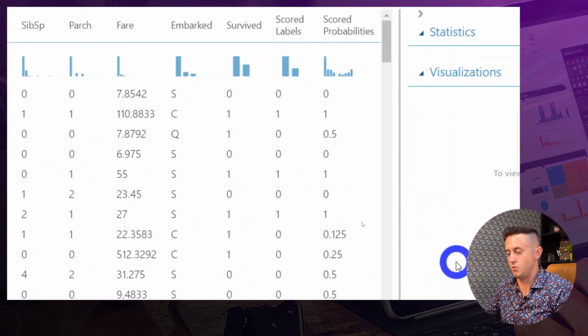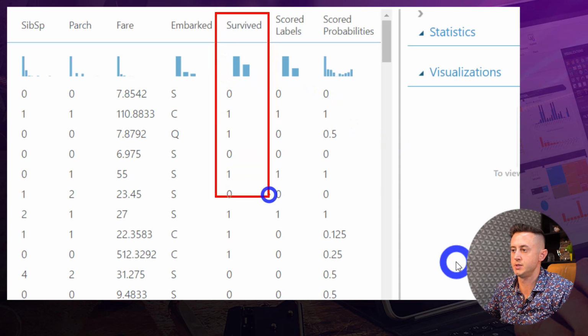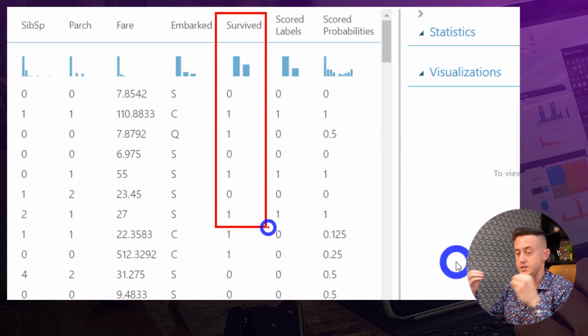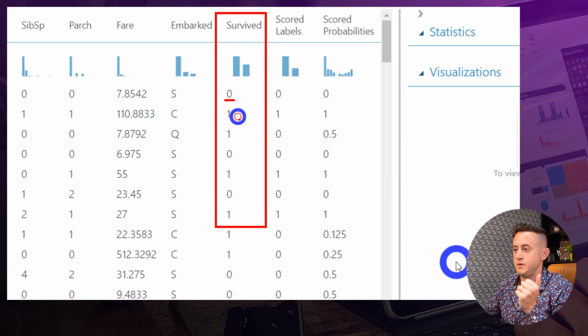And then we can check the model precision and all metrics here, comparing the survived column, the historical column, which really happened. So this person here died, this survived, this one survived, and so on. And here are the model results.